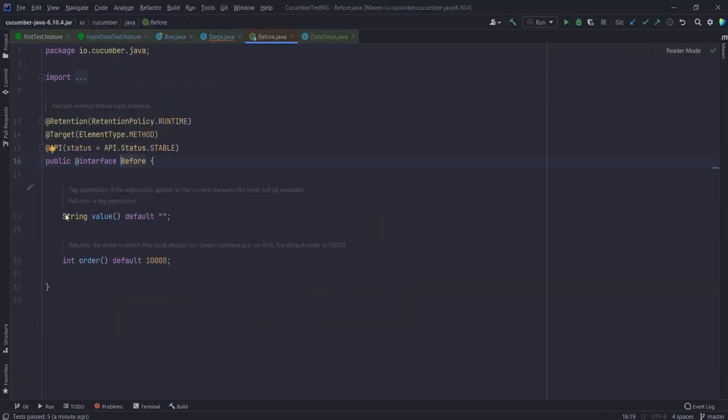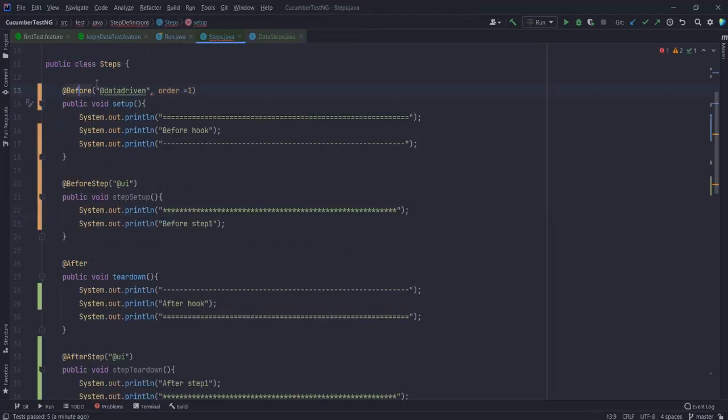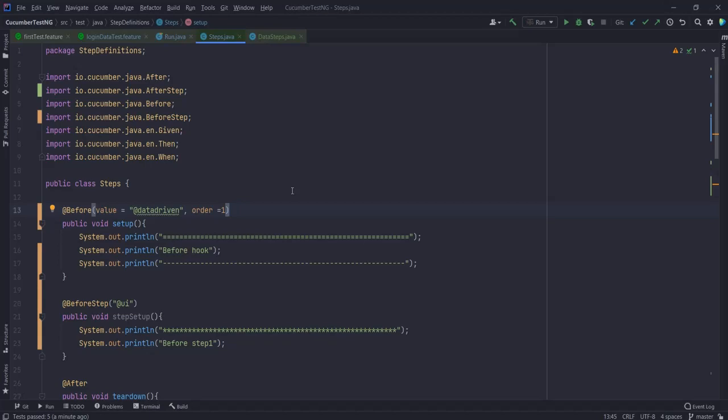In its implementation, we can see that this particular default string is associated with the name value. So I'll go back and give value equal, and my syntax error is gone. You can use this syntax if you want to use order along with your particular tag. Let's run this once and see whether this worked or not.